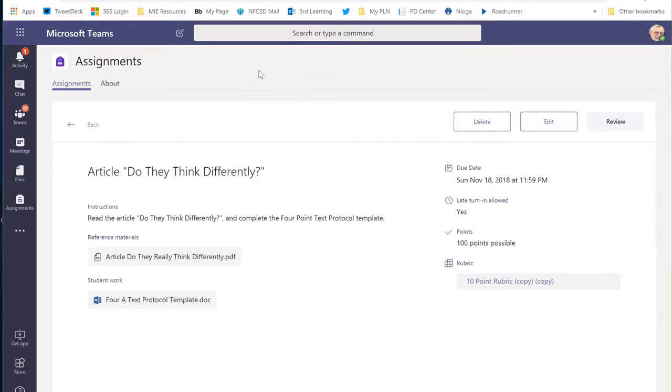Put in your comments on tonight's webinar if you want to know more about it. We'll be taking a closer look at it in future webinars, just how easy it is to create these rubrics. And then once you've created them, they're already there. You don't have to redo them every time. You can just tailor them to a specific assignment. So I urge you to take a look at that. Again, it's very intuitive. There are videos online from Microsoft that show you how to do this a step at a time, that are very useful. Very easy to use as well.